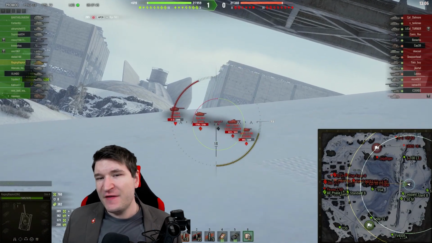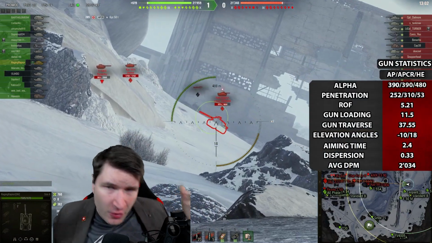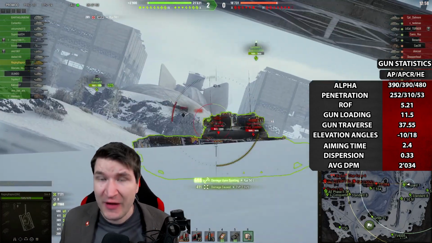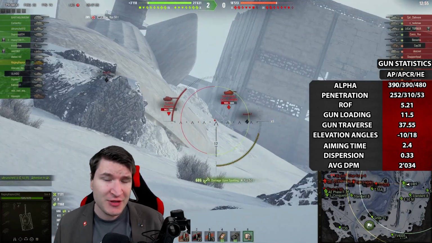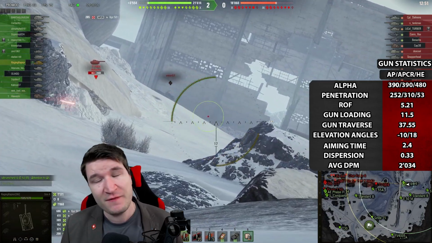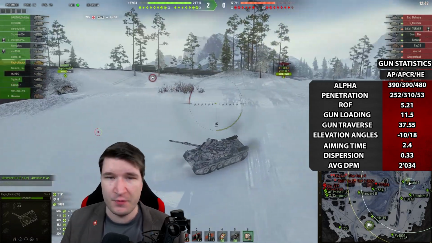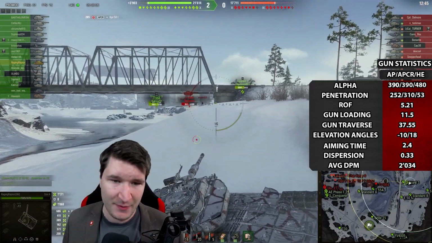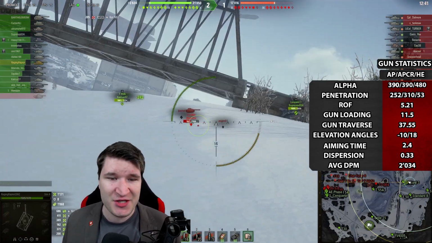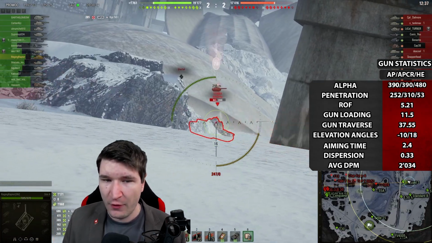The gun itself is a 105mm L7 clone, which we would also see on the Centurion 7.1. It is a Centurion turret after all, so we are being treated with 390 alpha on its AP round, which has 252mm of penetration, and 390 alpha on the APCR premium round with 310mm of penetration. Add to that 480 alpha on the HE with 53mm of pen, so no HESH for you.